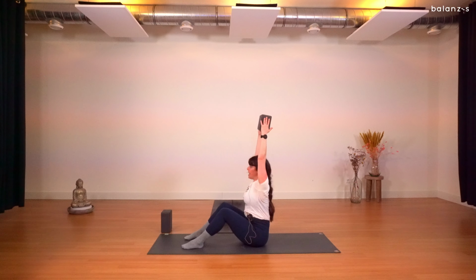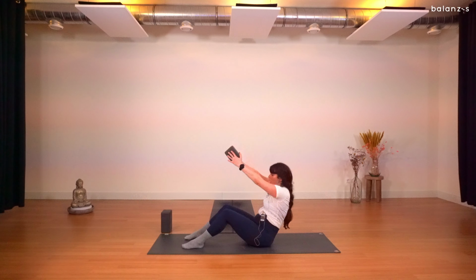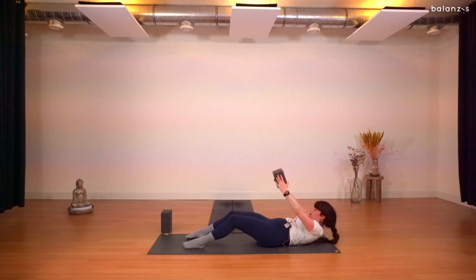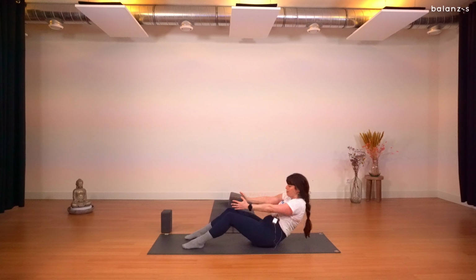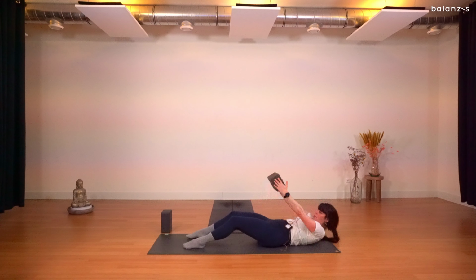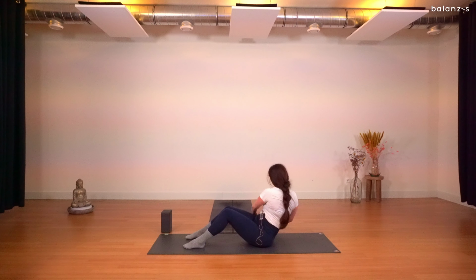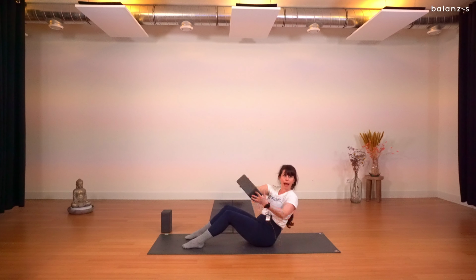Chin to chest. Extend. Good. That's it. You want to feel every vertebrae along your way down, rippling upward along your way up. Two more. Bring it up. Good. Last one. And rolling up.